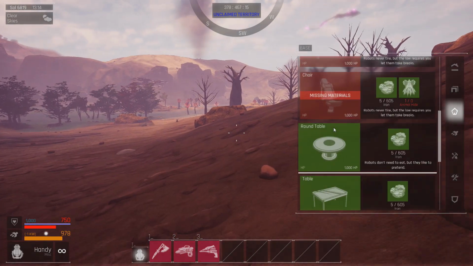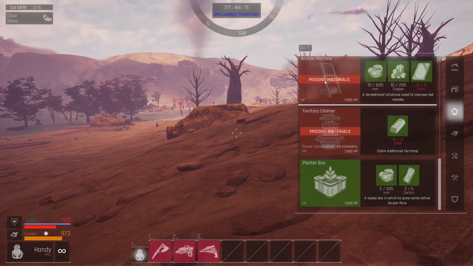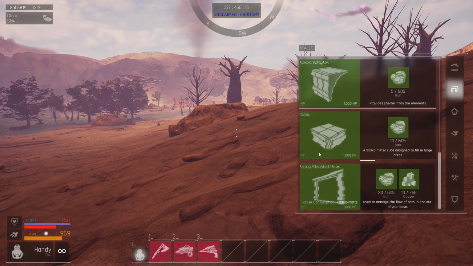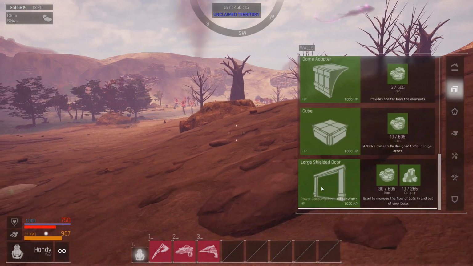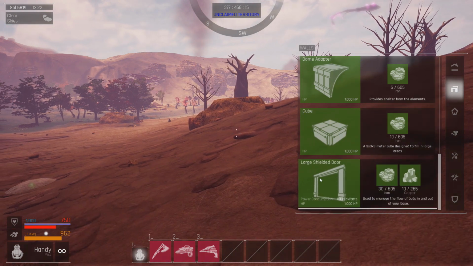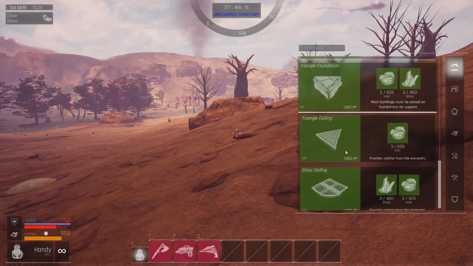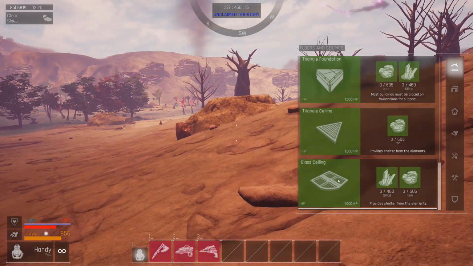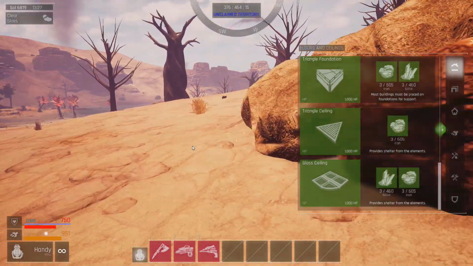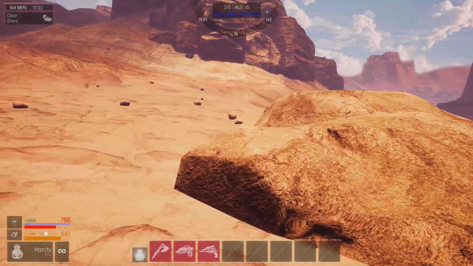Map beacon, no. Tables, I honestly don't know why I'd ever make those. Arcade machine, I might make that just for fun. Planter, nope. The walls, ooh, large shield door. So when I make my outer perimeter wall, this will be on the outer perimeter wall. What else did they give us? So they did add a few things. A glass ceiling, ooh, cool. That's new. So there's a few new fun toys to play with, and I can't wait to test them out.